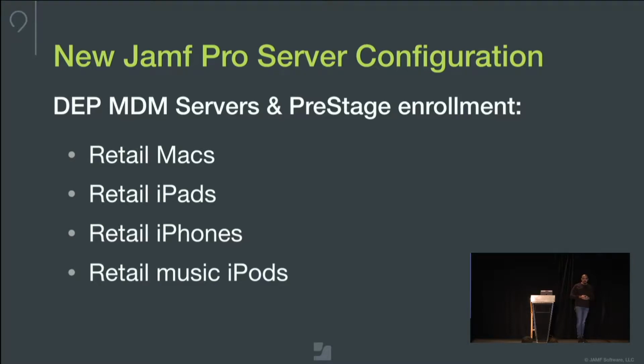We're switching over to retail iPhones. We were using VoIP phones, which caused a lot of issues. One being that we found that the construction and the wiring was sometimes not reliable, so these phones would just go offline. We had a hard time activating them when we were setting up new stores. If the internet would go down, we would have no line out. So now we have iPhones, they have cellular reception. In the case that the internet goes down, people are still able to use their phones, and this is extremely important, especially for use cases like calling 911.